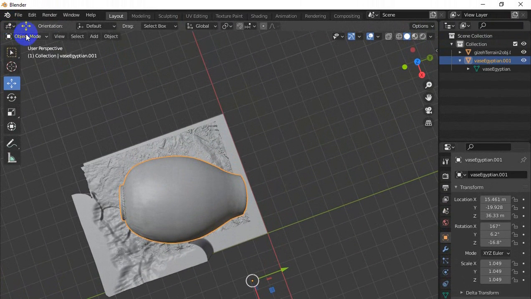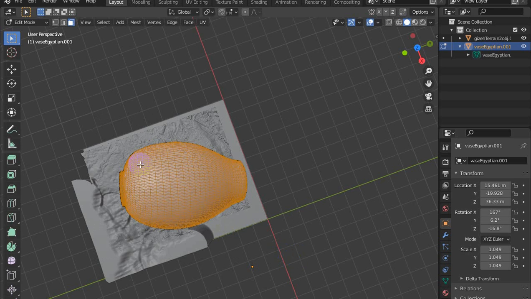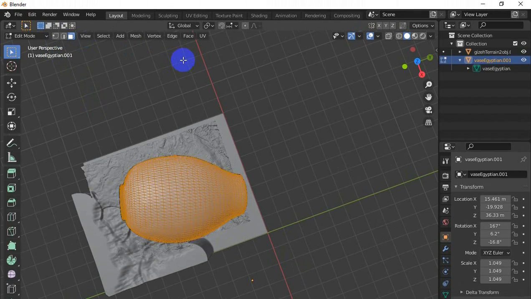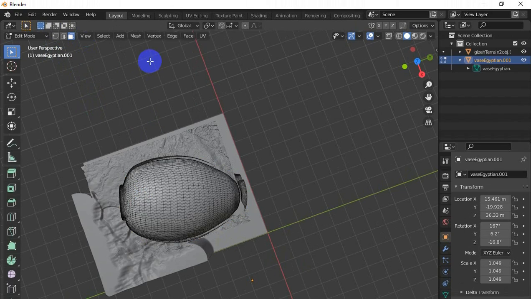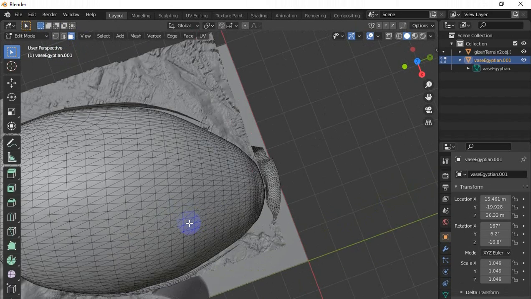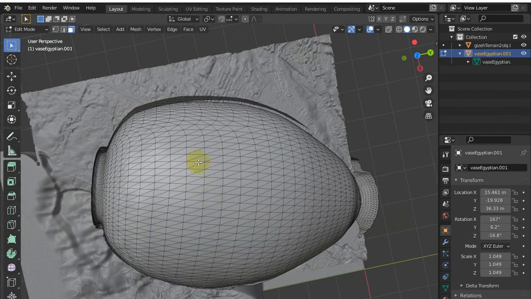To do so I will go in edit mode, take the face, and then check this face. I delete all these vertices. Like that I will keep only the inside.